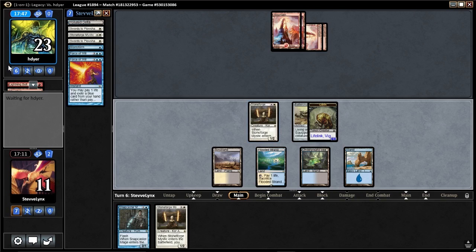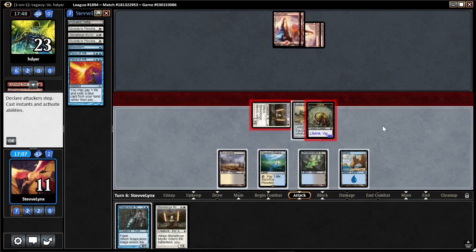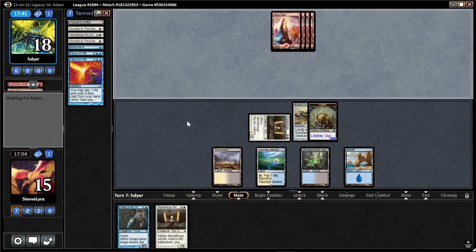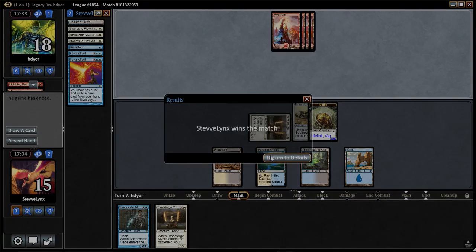As the Batterskull has survived, and now the life totals start going the other way. Got us down to 11, though. It was close. Both teams fought hard. Alright, that's the match. We'll be back for round 3.